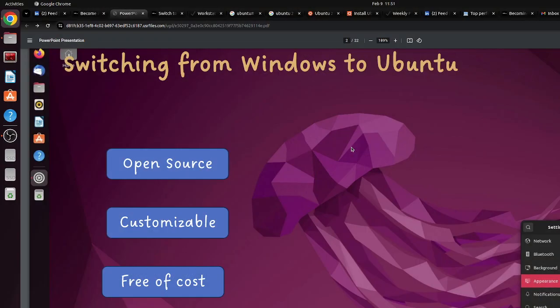So the number one reason is that Ubuntu is first of all open source, it's customizable, it's available free of cost, and it is the preferred choice for every software developer and most software developer roles, in particular robotic software development profiles. Of course, other versions of Linux like Linux Mint, Kali Linux, and all these versions are also available. Arch Linux, if you're really a hardcore software developer, you would have come across these Linux versions as well. But for robotics in particular, Ubuntu is the most widely used, and there are reasons for that.